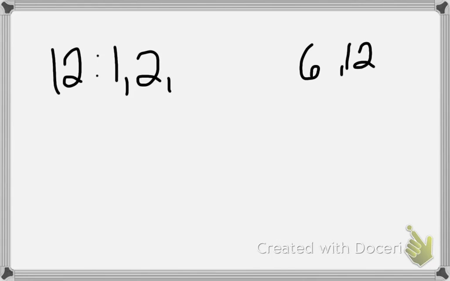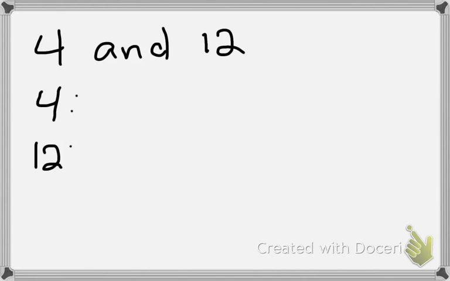Well, one that we always know we can start out with is 1. So we can multiply 1 by 12. We can do 2 times 6. 3, we can use 3 times 4. And we know that 4 also works because 4 times 3 or 3 times 4 either works. So we know we can stop. Once we have a repeating set of numbers, we know we can stop. So in this case, the factors of 12 are 1, 2, 3, 4, 6, and 12.